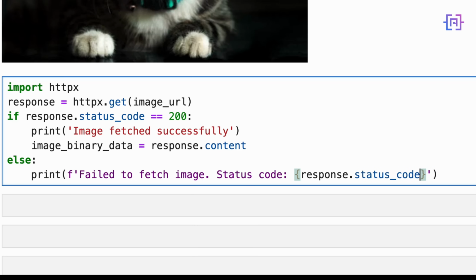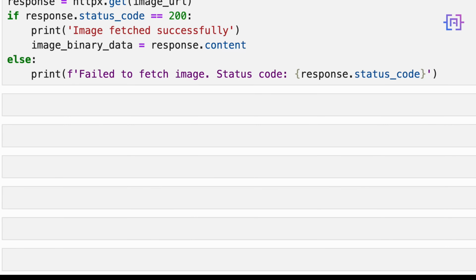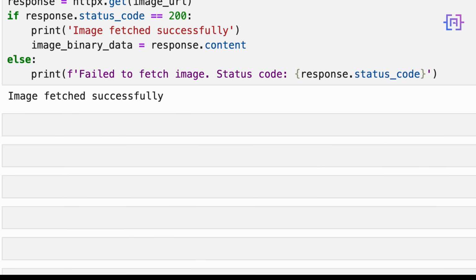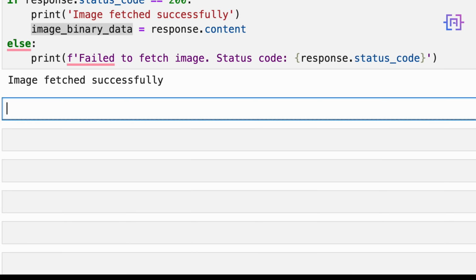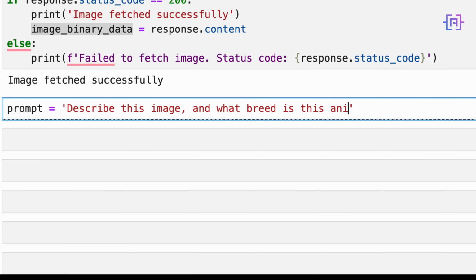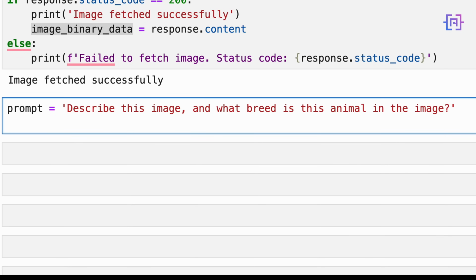All right. Now let's run the code cell, and image fetched successfully. Now we have the image binary data. Now let's define our prompt. So say here prompt is equal to: describe this image and what breed is this animal in the image. And now I'm going to pass this prompt along with the image binary data to the function that we created before.